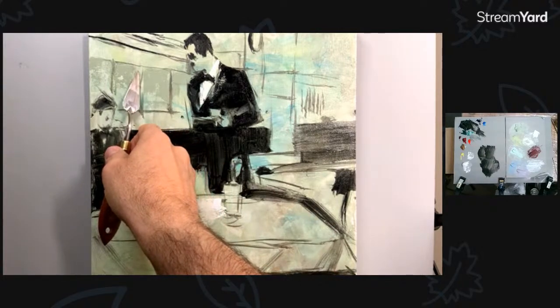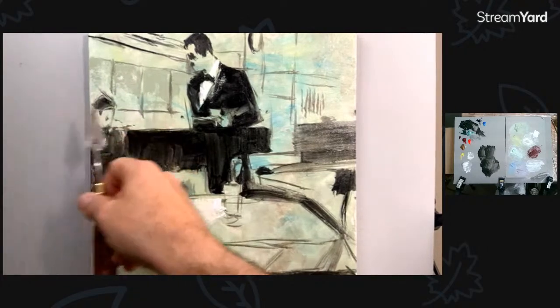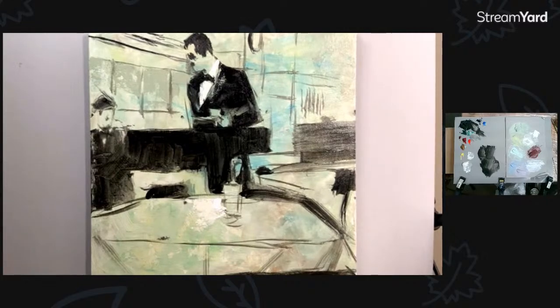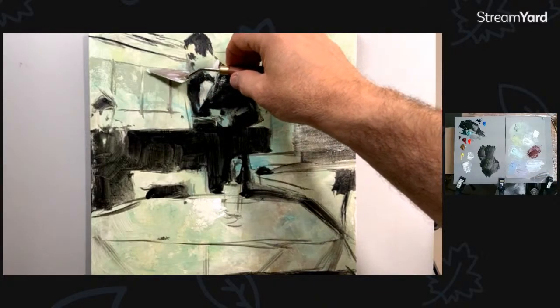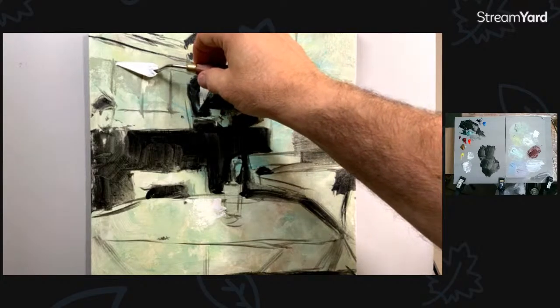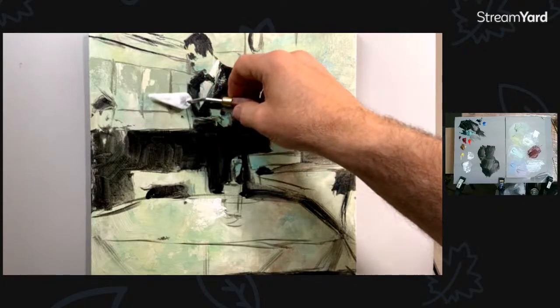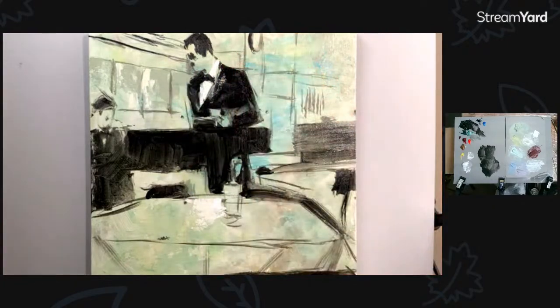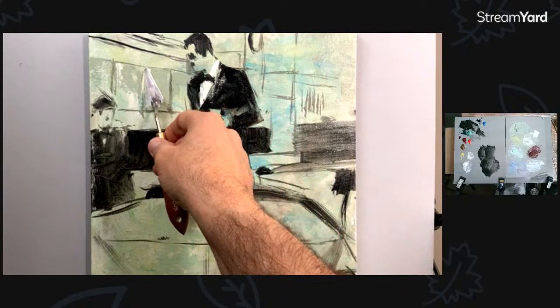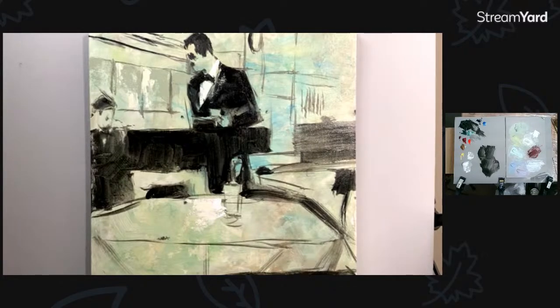And at this point, I want to be a little bit accurate because I don't want to have to go back and do these things over again if I can avoid it. I'm going to set up a little lighter color against that just to see what that looks like. It's maybe a little too light. I don't know. Some reflections coming into these paintings or whatever photos that were on the wall. It's a point where you really want to keep things simple, crisp. Don't fuss with them too long.